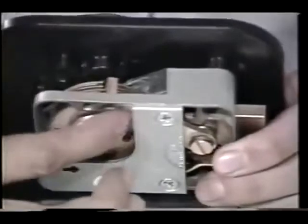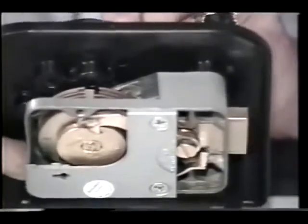On the Sergeant & Greenleaf, as with most other safe locks, we have a wheel pack. In this case, it's a three-wheel pack. The slot lines up under this locking bar when the combination is dialed. Then the slot engages the bar and opens the release lever, the latch. You turn it farther. This is how the safe normally opens.